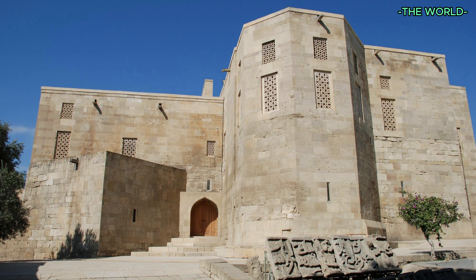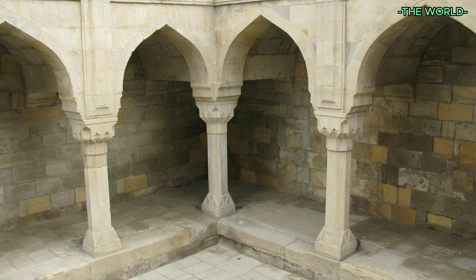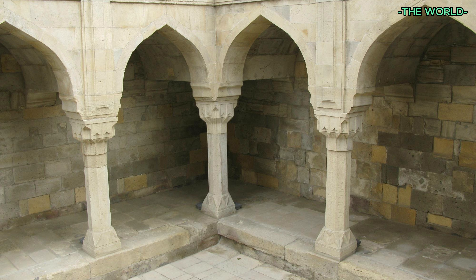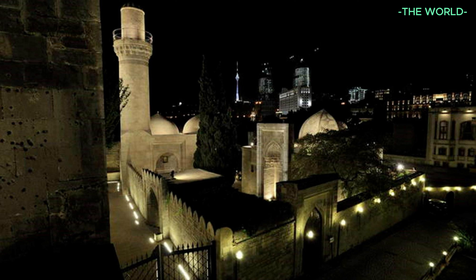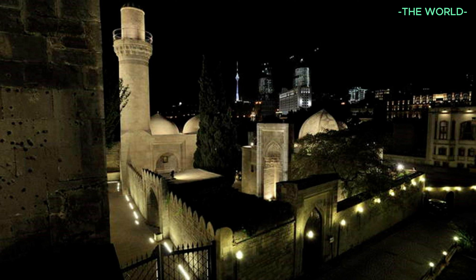There are about seven graves inside the mausoleum, including Halalulla and his children, in addition to his mother. The very lowest part of Shirvanshah Palace is so far down the hill that for centuries it was actually underground. The bathhouse was an important part of palace life, but after the shahs left it fell into disrepair and was eventually buried underground and forgotten. Archaeological excavations later rediscovered the bathhouse chambers, complete with the copper pipes that brought the water and the large cisterns for heating it. The bathhouse was crucial for social life, with women gathering to arrange marriages and show off social status, and men gathering before weddings and for socializing.